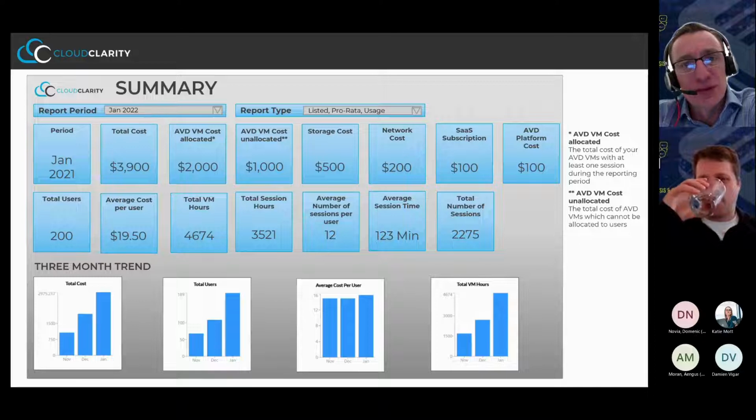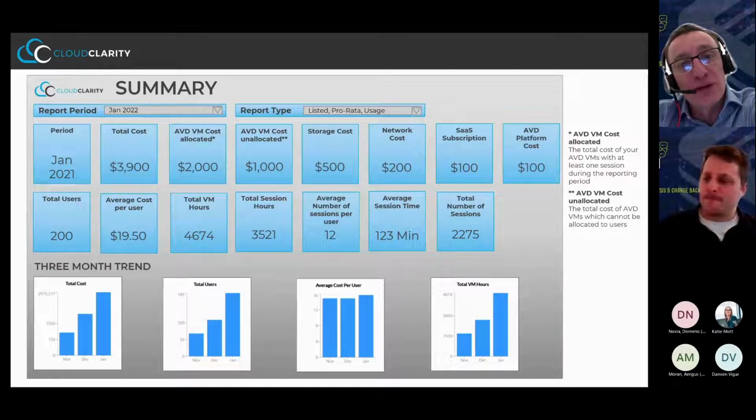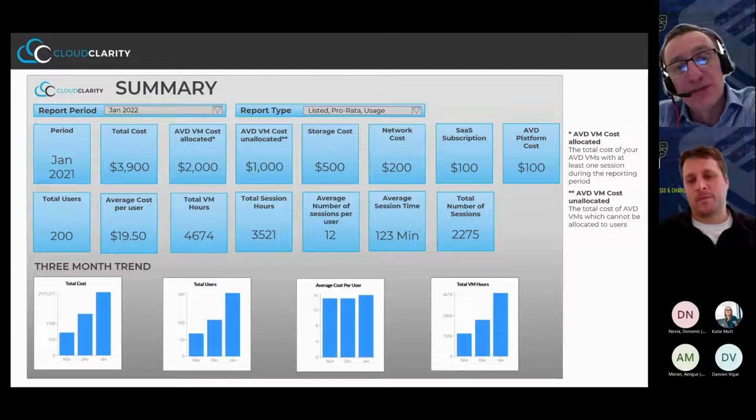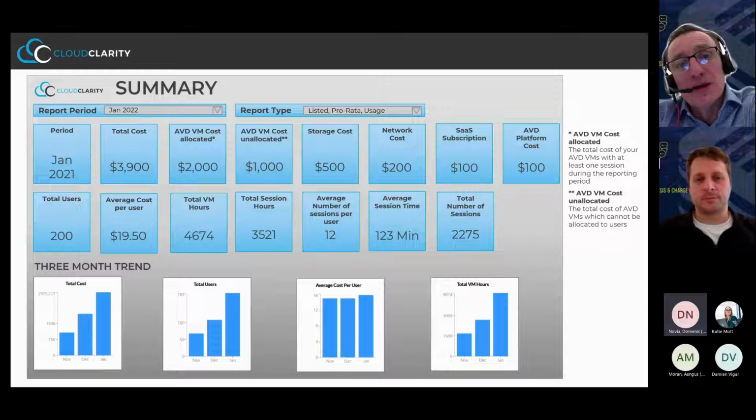We can even send them messages to say, please log off and log back on, so we can then move them from one VM to another, right? So there's lots of different options, and you are making use of that. Right? Yeah. So you can keep that cost as close to zero as possible.